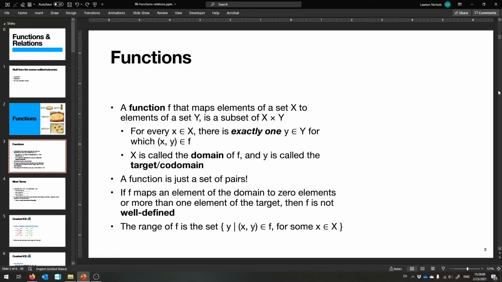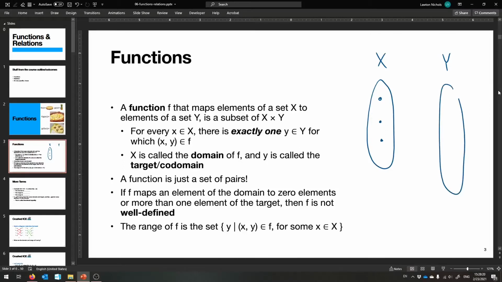So let's say this. Here is my set x. Here is my set y. They're little clouds or maybe ovals. Maybe x has 3 things, and y has, who knows, 4 things. These little dots are the elements inside of those sets. So maybe x takes this dot to this one, and this dot to this one, and maybe this dot all the way down here. That is all that you need to specify a function. You just have to say which elements of the x set get mapped to which elements of the y set.